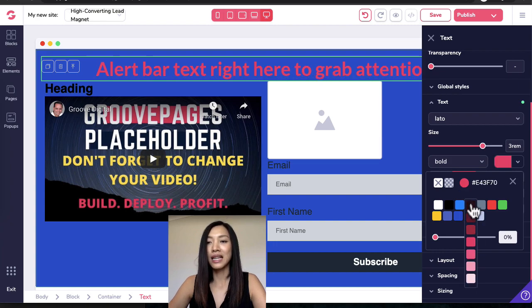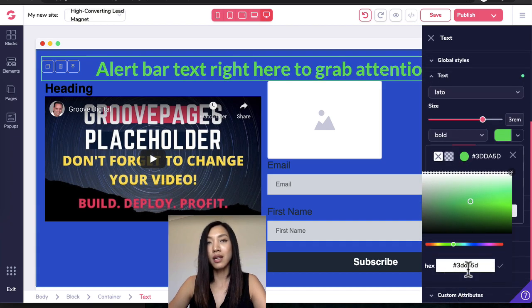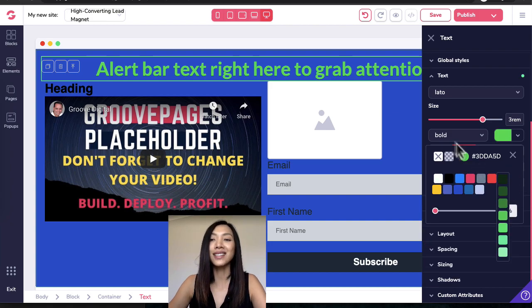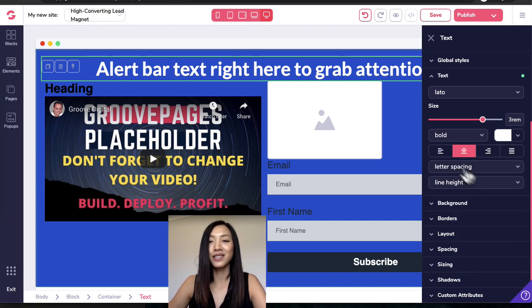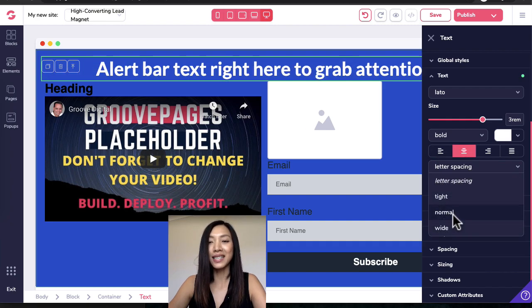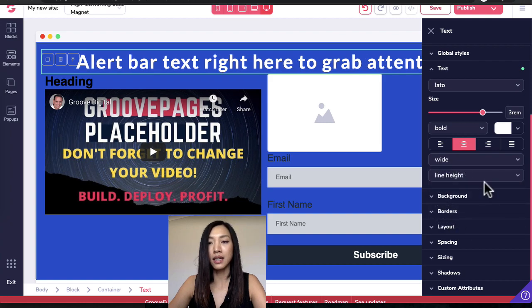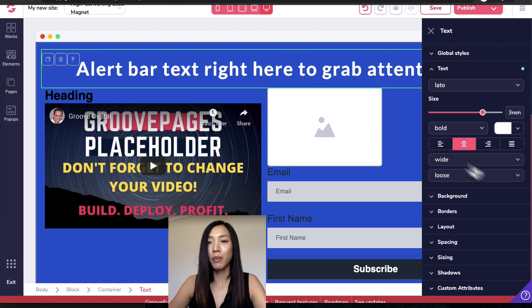So let's change that. Now, if you don't like that color and you want your own custom color, you just click on this, dragging it to whichever color you want, or entering in the hex code here, that check icon, clicking out of here to select it. Now I want to change that back to white because it looks really weird, and cross out of it. I can center it on the left or in the middle and increase the letter spacing to normal or make it wider letter spacing. You can also increase the line height here as well and just give it some spacing on the top and bottom.